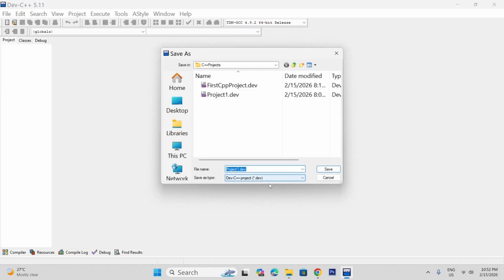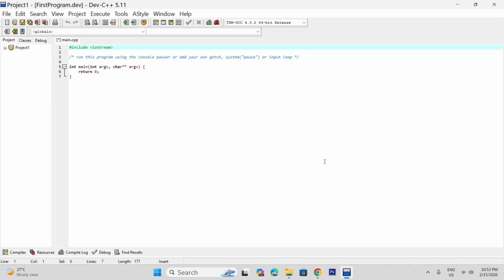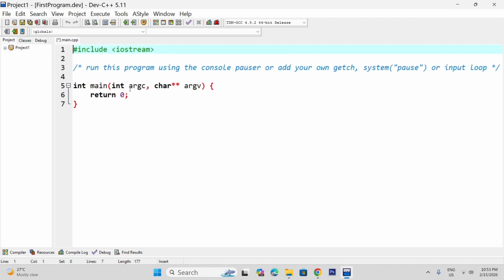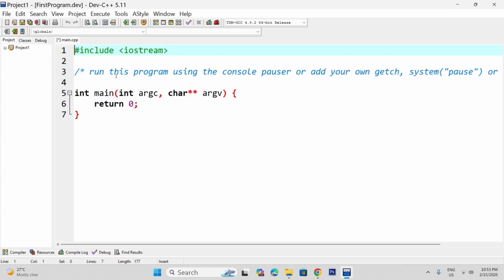And go ahead and say OK. So it's going to ask you where you want to save the project. So this one, I'm going to save it inside my C++ project over here that's already open, and you can give it any name that you want. It shouldn't conflict with an existing one. So I'm going to save it like first program and then go to save. So you get to see it opens this for you guys. I'm going to zoom in just a little bigger so you guys can see.